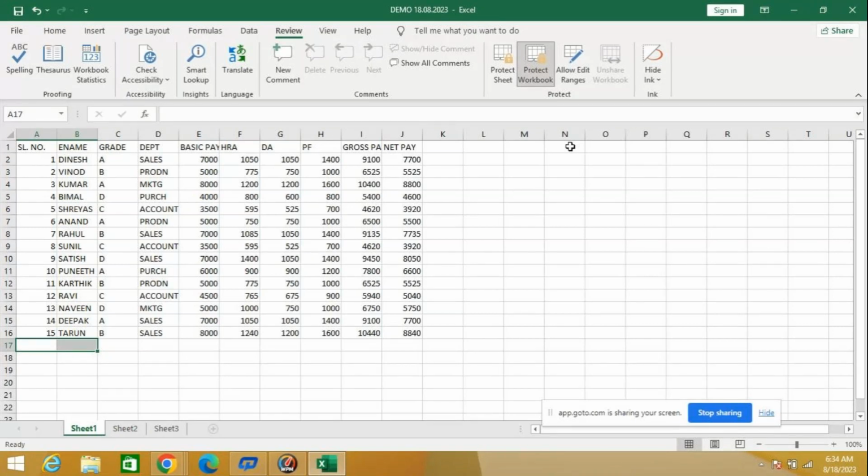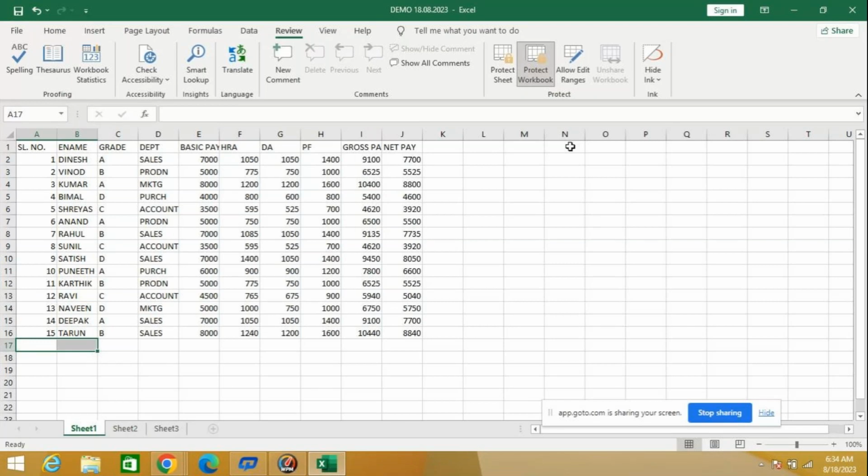If you assign a password, that sheet becomes read only. You cannot edit the content of the cell. If you unprotect it, you are able to edit the content of that sheet. Protect Sheet is clear?